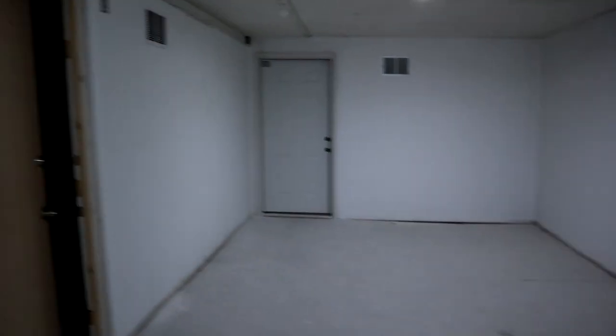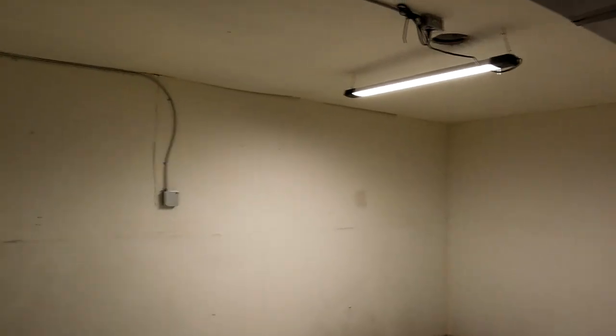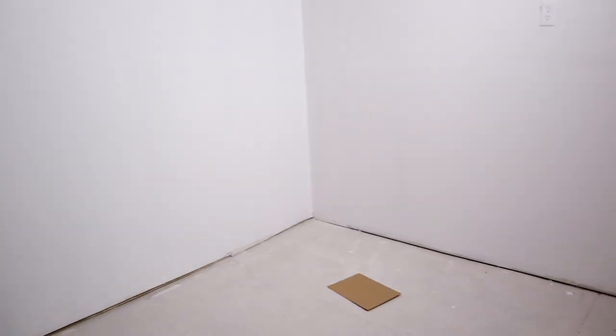These walls on the left and straight ahead are newer — this was all just kind of open space down here. So here will be one unit; still got to do a little cleaning, but we've put some unit numbers up. Here's B8, we've got B9, here's another unit. Nothing special, but they're just storage units — walls and floors, clean, and we'll do a little bit of painting. Here's unit B10 that we added. This one is kind of a longer unit. They're all different shapes and sizes.